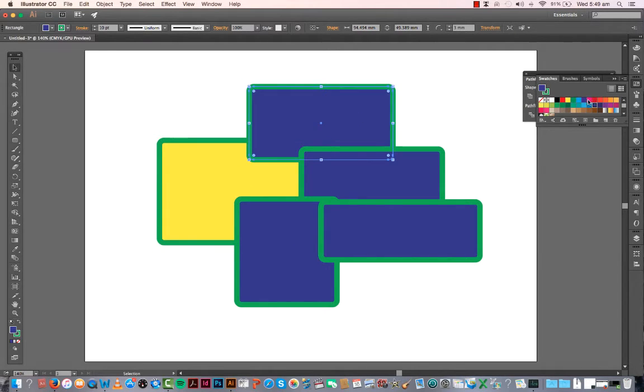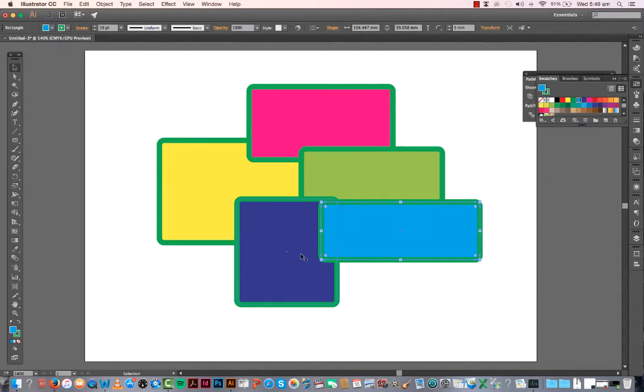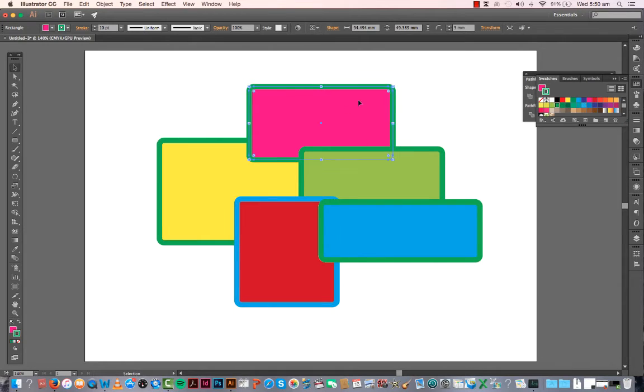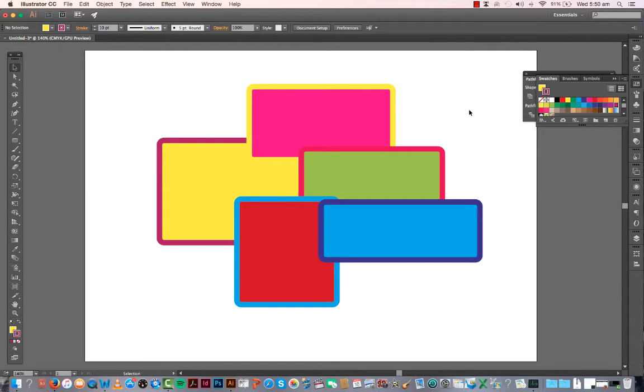Click on another one, click on another one, and so on. Okay, now let's change the stroke. Put the stroke on top, go to swatches, and let's select and change, select and change. Right, so that's the principle of the fill and the stroke.